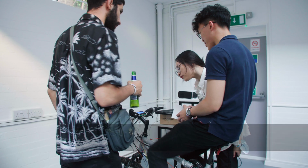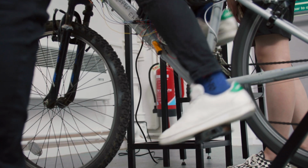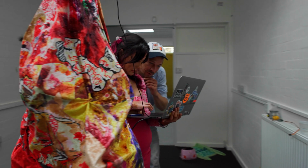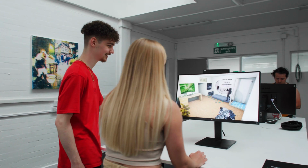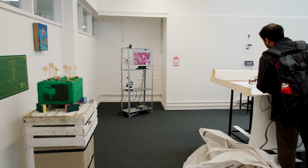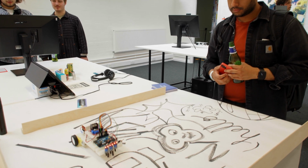It's very exciting also for the students themselves because we give them the opportunity to show their work and they do amazing stuff. To be able to show it to the world, to get some feedback and to celebrate in this way is exceptional. The work that I'm showing here is a collaborative drawing machine where you collaborate with a machine, and if you leave it alone it will draw on its own, otherwise you can interrupt its drawing process.